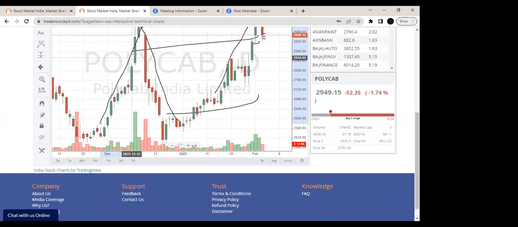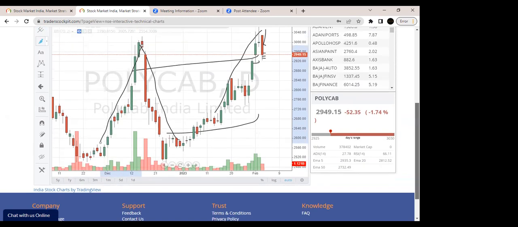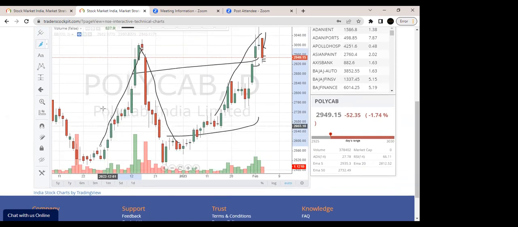When you are at a demand zone, and you take multiple confirmations, weekly and daily, and then lock your trade in an intraday setup, I can definitely assure you that you will make good profits with a good winning ratio. That is why we call multi-time frame one of the powerful analyses. Okay, so this is about the multi-time frame setup.